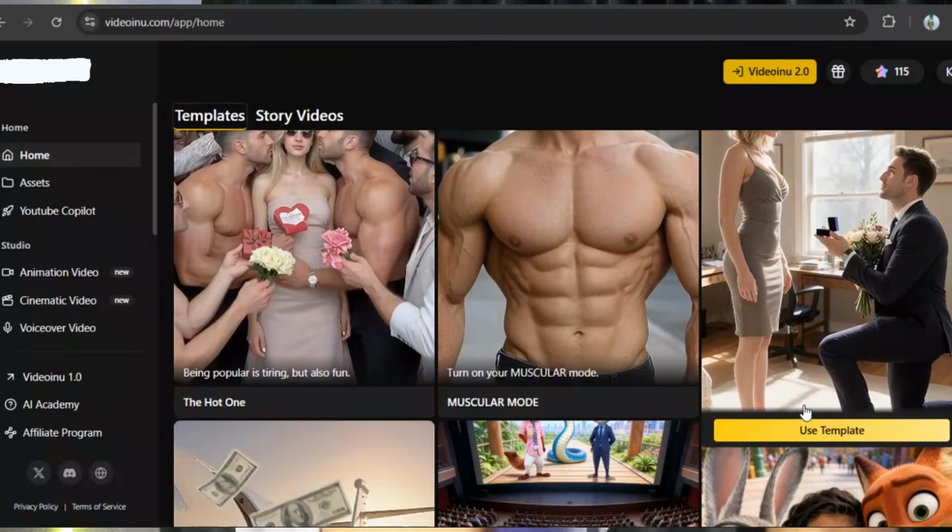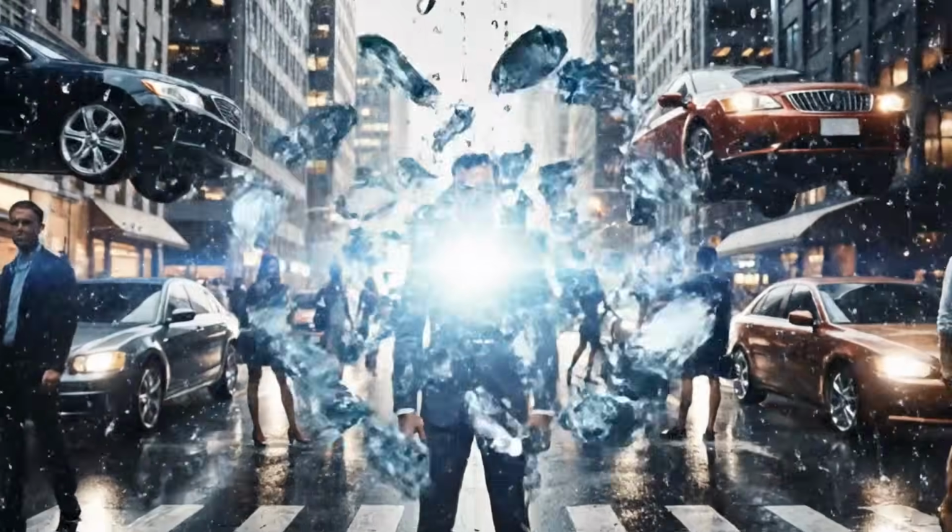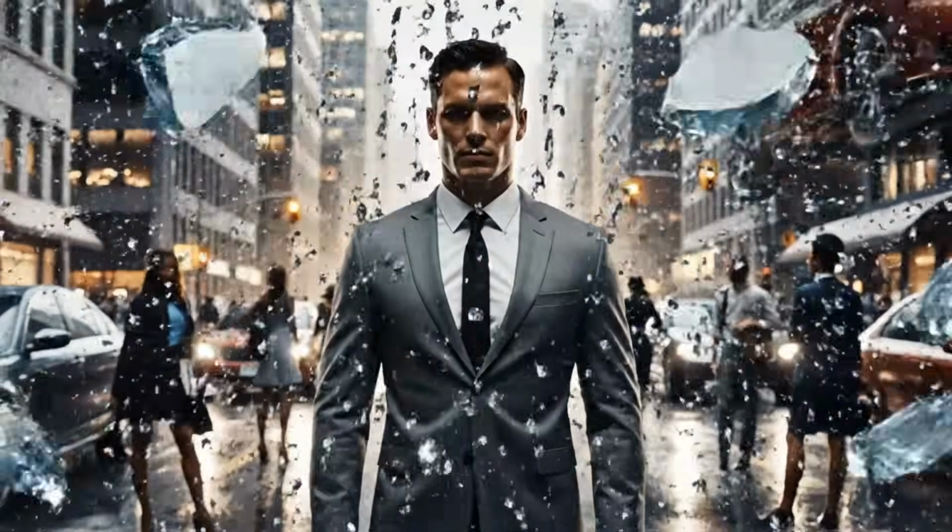Guys, hurry up and use this platform. It's literally insane. You can use it to create using Seedance 2.0 and Veo 3.1 for free. I'm going to show you how you can claim the bonus and also use it using temporary email. And it works perfectly well with temporary email. You don't have to use your account.